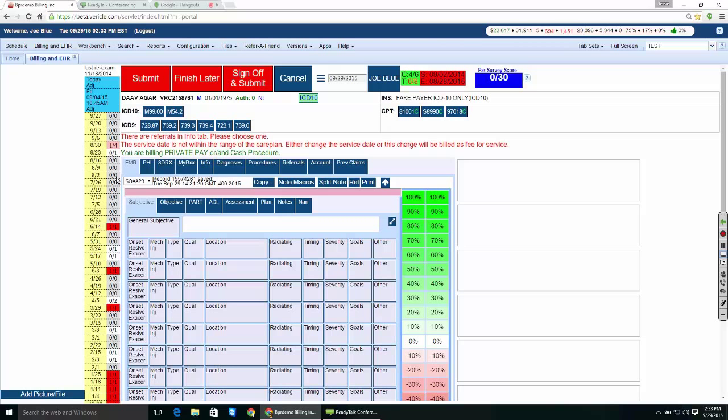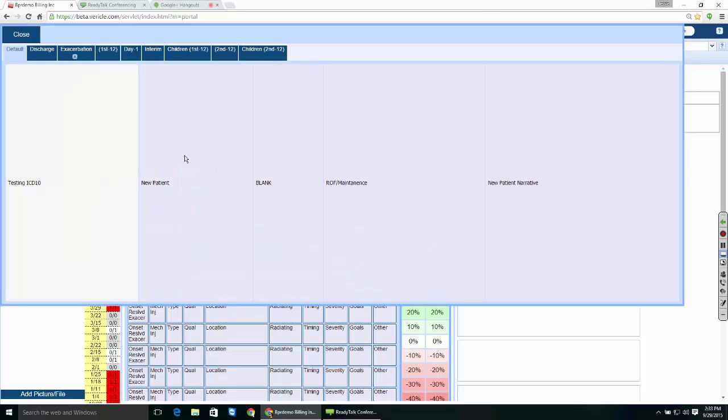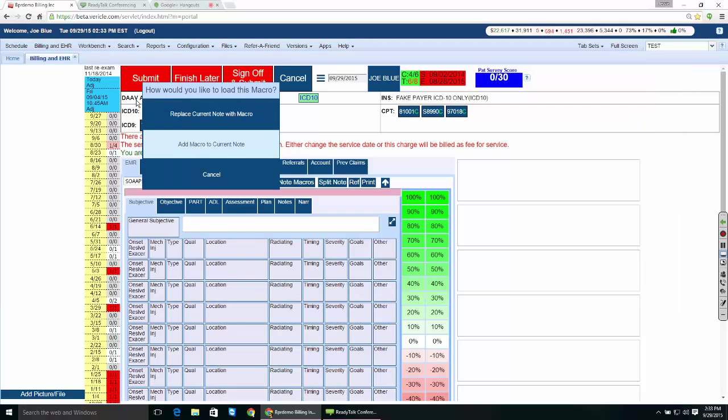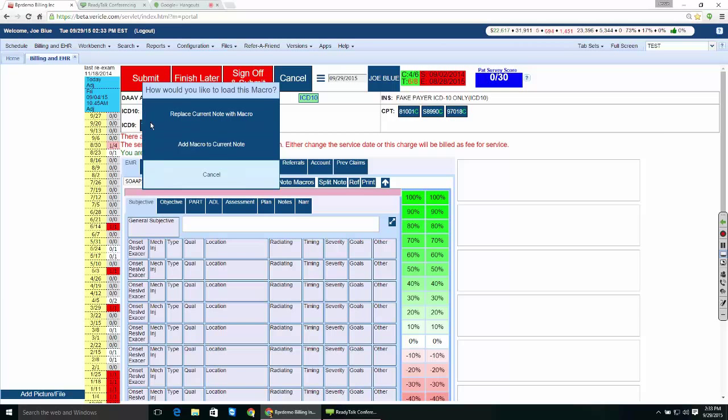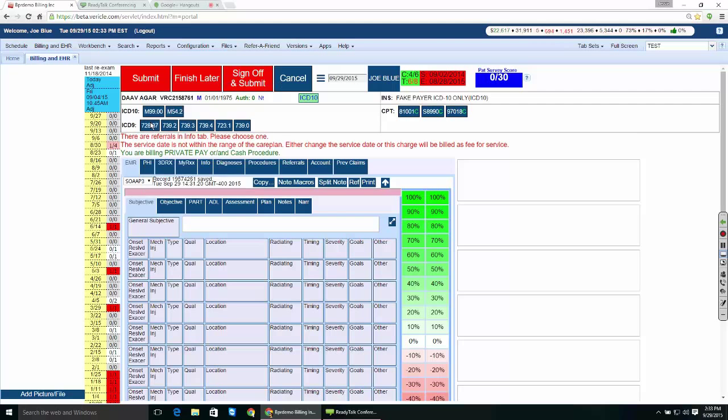While people type in any questions they have, I do want to mention one thing. We usually mention this when reviewing macros. When you load a note macro, and just pick one, if I say add macro to current note, it's going to do its best to combine the note with whatever you've already entered.